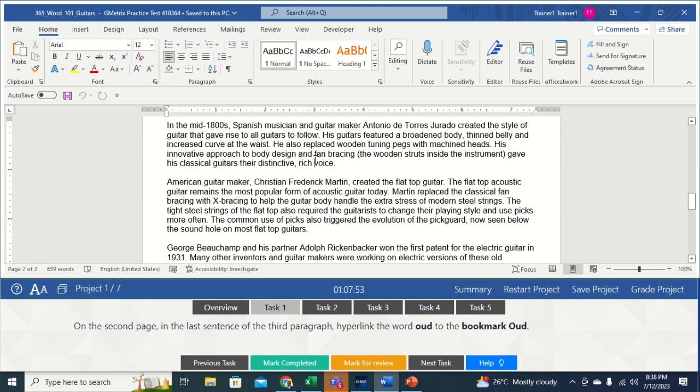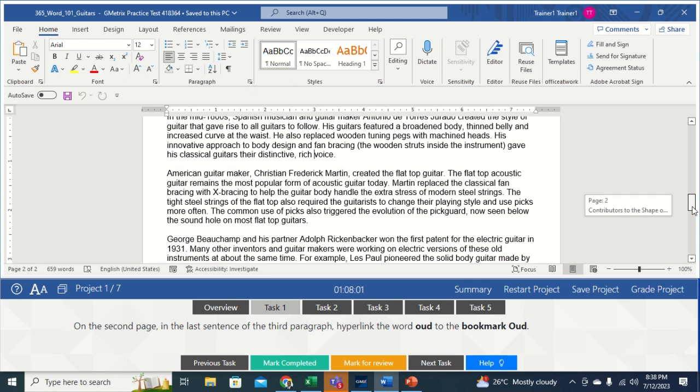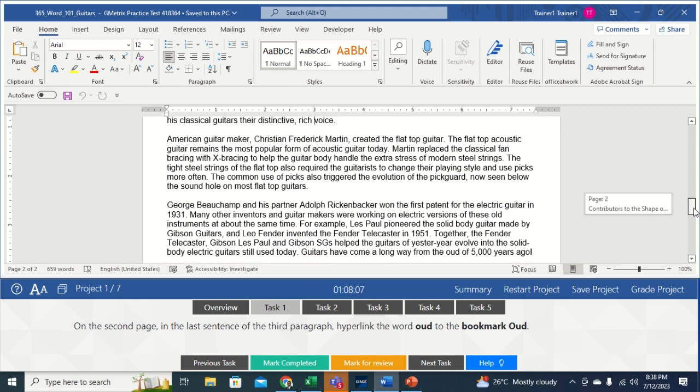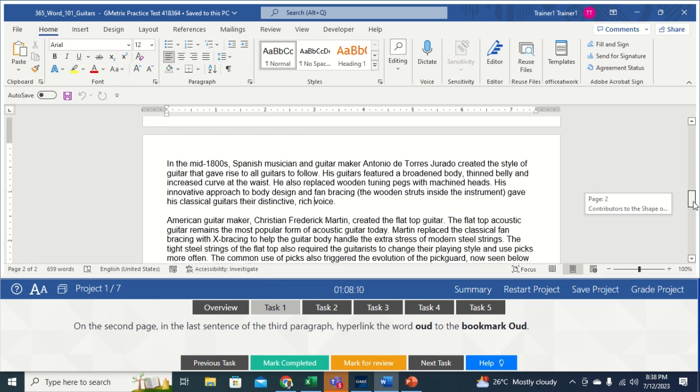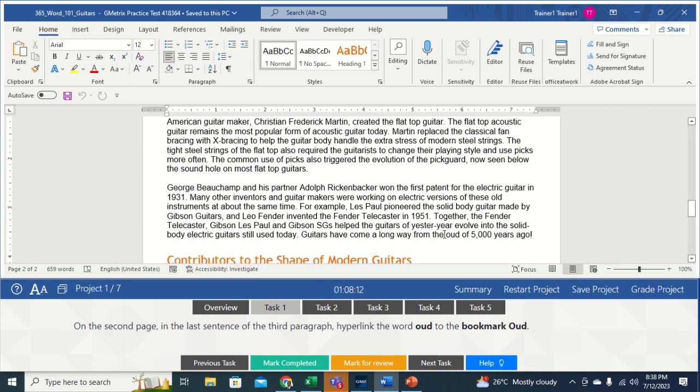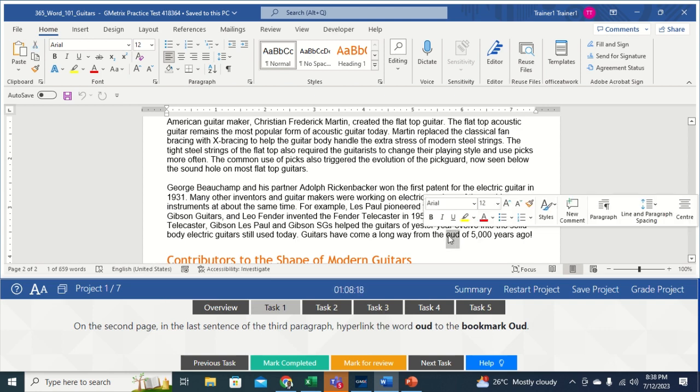Okay, here's the second page. So page 2 of 2. In the last sentence of the third paragraph, so on this second page, you have paragraph 1, 2, and 3. The last sentence of paragraph 3, then you locate the word would. There it is.